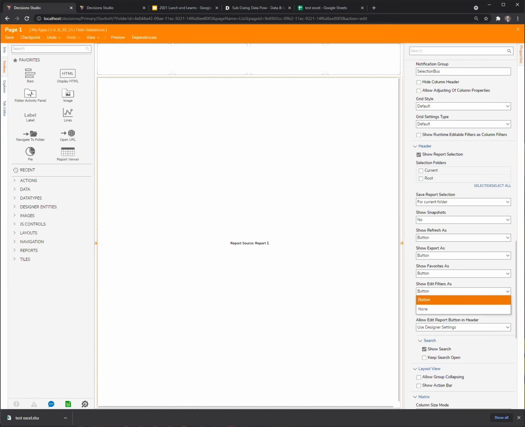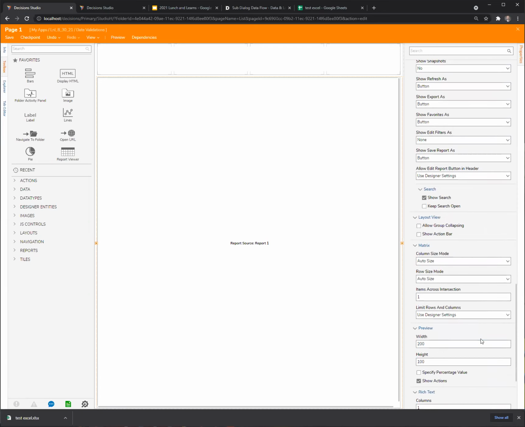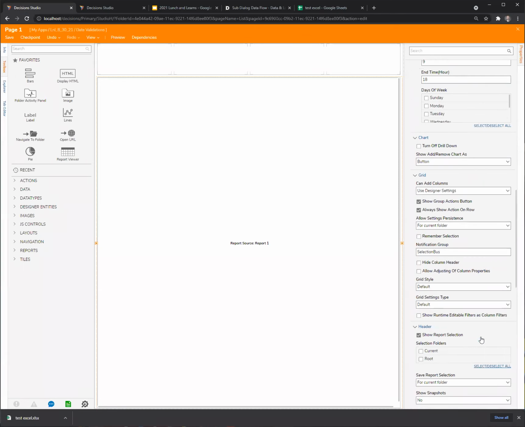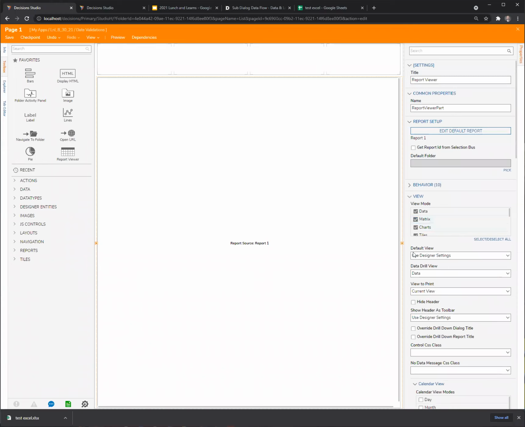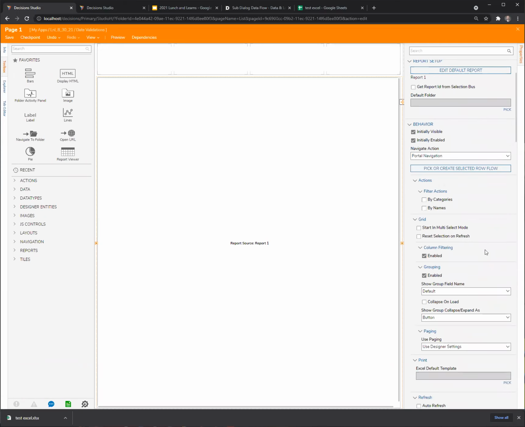So are you on 7 or 6? 7. Then 7 probably, if you put none, probably hides everything. Possibly. Yeah, that whole filters, which is fine. Just getting rid of that filters button there on the header, which would work temporarily. So I would try that, or you could hide the whole header. You might not want to do that. I'm not sure on 7 if hide header hides the entirety of the thing.